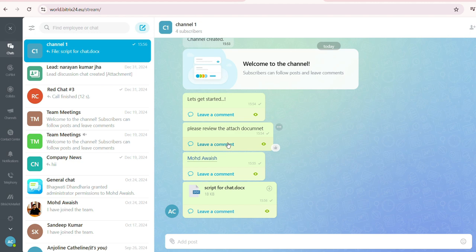This task is visible to everyone in the channel and they can track progress, update statuses, and even comment on the task.